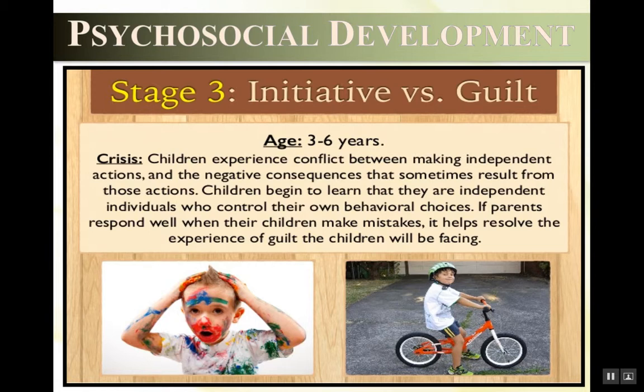So they begin to learn that what they do has an outcome and they have to make certain choices based off of that. But again, just like the stage before it, autonomy versus shame and doubt, it's that ability to try and fail, and parents relinquishing control for them to try and fail so that they can learn from their mistakes, so that they are autonomous and they have initiative and so they're not made to be shameful or guilty.